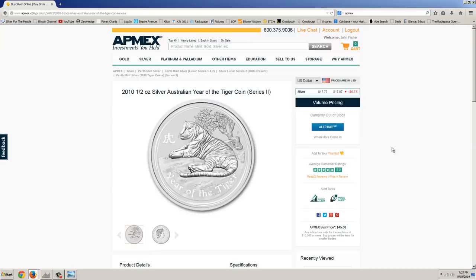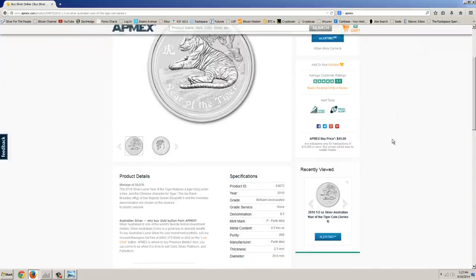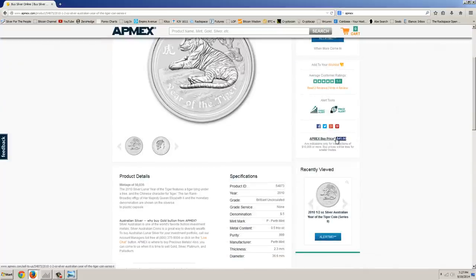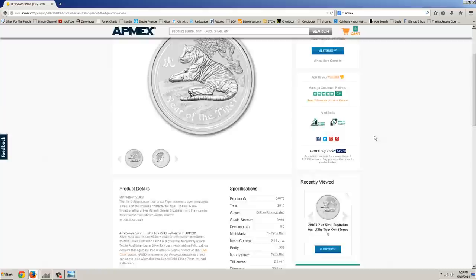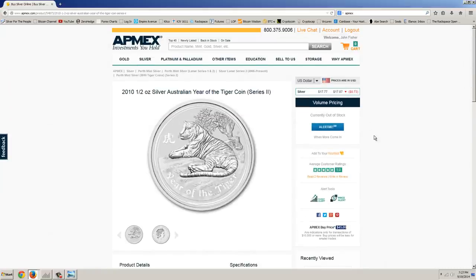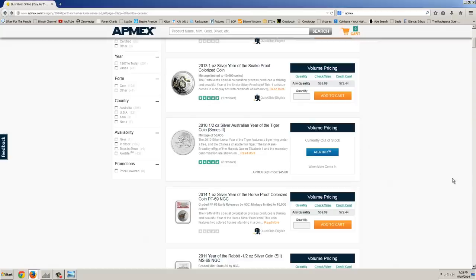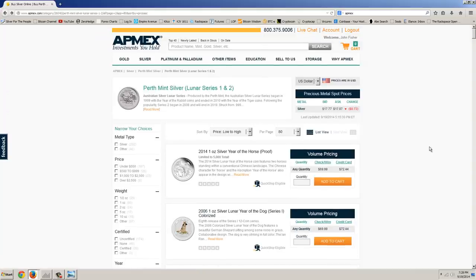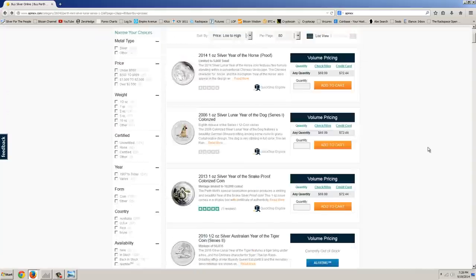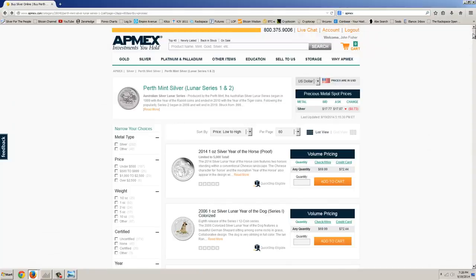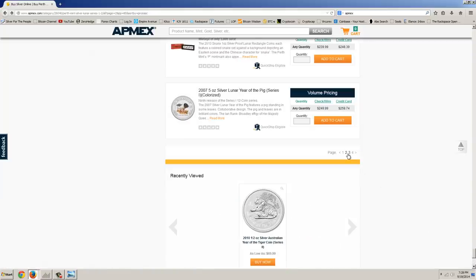This is the first time I've seen where a coin that I have purchased, I'm not judging it based upon Atmex's offer to sell, but actually their bid to buy. So that's a confirmation for me, a very important confirmation for me that this is a profitable strategy. Again, I have no intention of selling it to them, but that confirms to me the worth. So let's go ahead and look at these coins. We want to look at the Lunar Series because I think that this pattern is going to repeat itself. I think the Lunar Series is going to be another phenomenal winner again in the future.